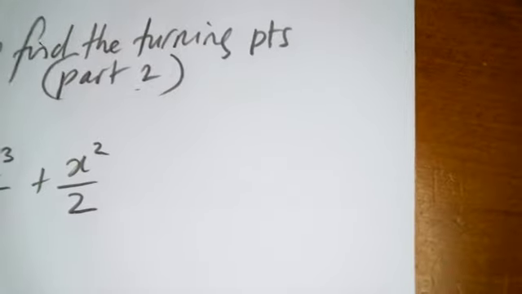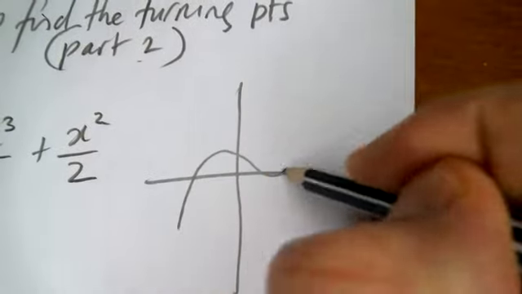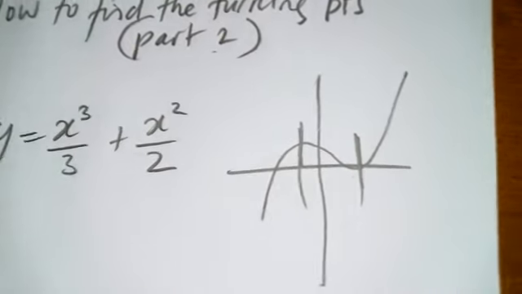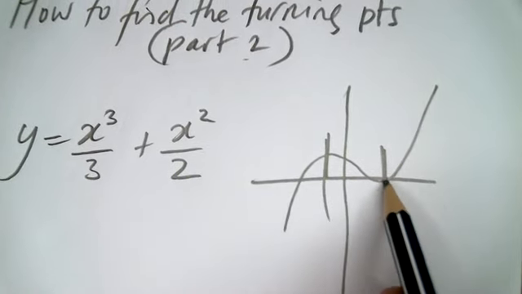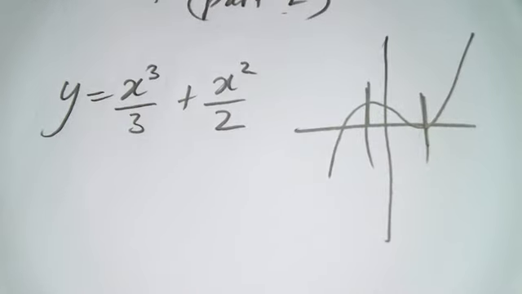A cubic, of course, is going to look something like, and I'm just going to guesstimate this, something like that. There's going to be a turning point here, there's going to be a turning point somewhere over here, and that's how it's going to look. But because it's got two turning points, we've got an extra step to make here, and let's have a look at how that plays out.